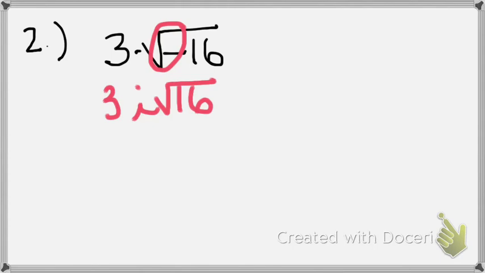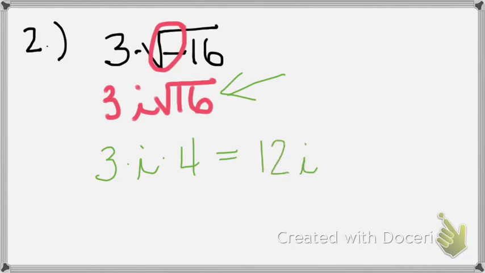Now, I hope we're not struggling with this. You do not need to do any work. You need to know the square root of 16 like this. Quick. What is it? 4. So now you have a 3 times an i times a 4. That is not your answer. Yes. Multiply. This is a multiplication problem. You can multiply in any order that you want. Your answer is 12i.